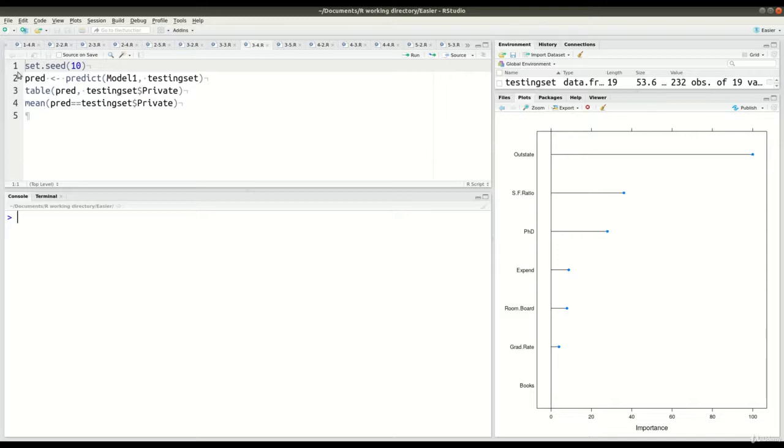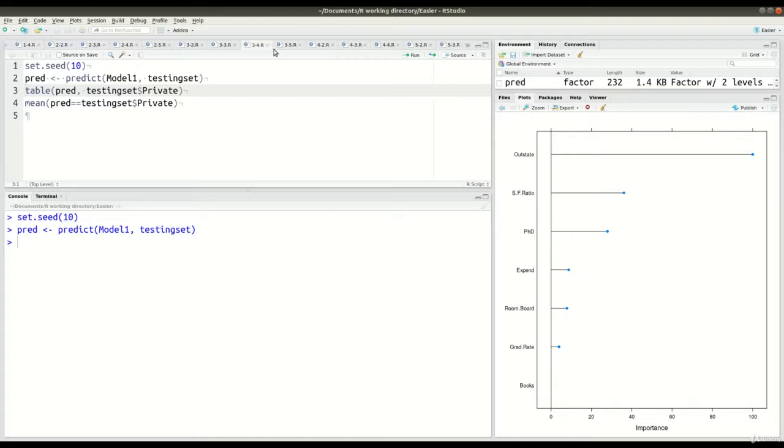So in line 1, we just set our seed for the sake of consistency, and in line 2, this is the big moment where we test our model. Now remember, we don't have a picture of what our random forest looks like, because it makes multiple trees with a lot of aggregation going on. So we have an idea of what it is, and we're going to now use the testing set with our model 1 that we developed in the prior video. We're going to use the predict function, and we're going to save it all inside an object called pred. This is line 2. Now we're simply going to make our table where we look at the final values.